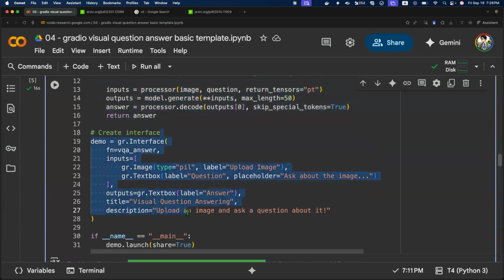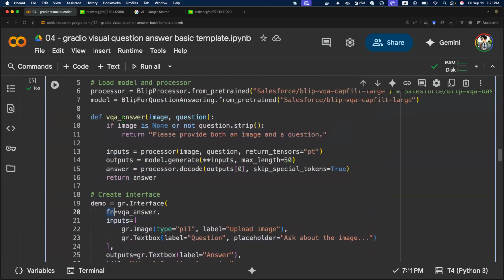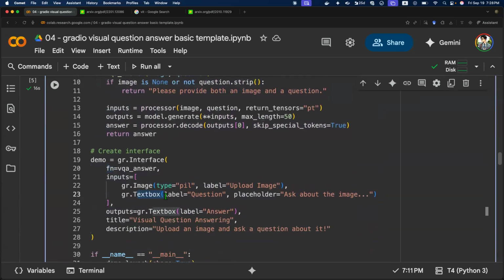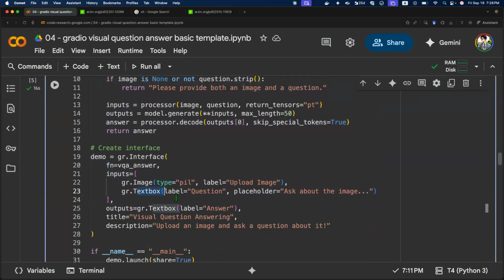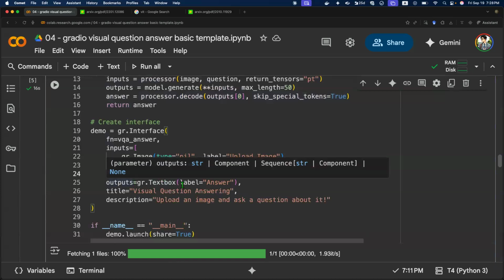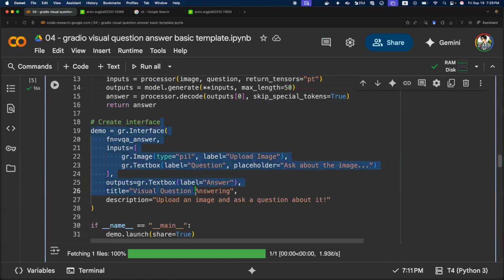Now this is the front end, and the front end is also pretty straightforward. Fn means a function, and the function is whatever you define here. VQA answer, then you stick VQA answer in there. And then the input is image and text, so Gradio image, Gradio text. Whatever label you want to add is perfectly fine. And then in the end, you return another text, and that's it. So this chunk of code you can consider the front end. You have code for the backend, you have code for the front end, and then you just launch the app. Make sense? Any questions? Okay, it should be relatively straightforward, and by design it's straightforward.